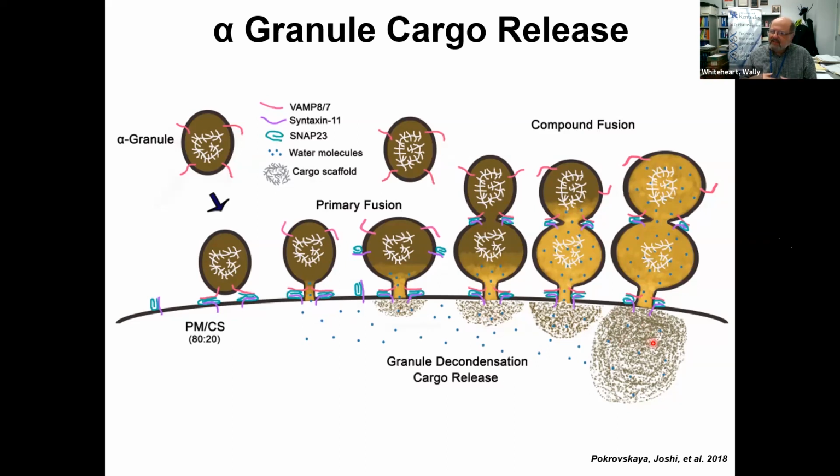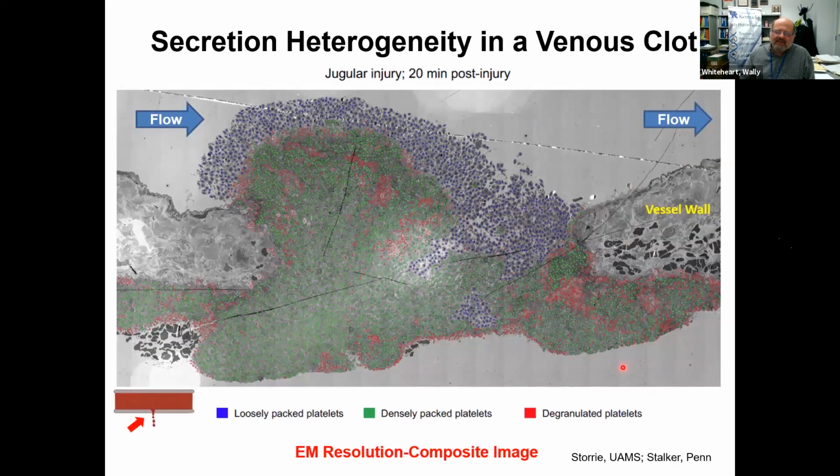Clots are formed in a blood vessel. It's a flow cell. Things are moving along. And so if cargo is released as a burst, it's actually going to be flushed down the system and have no effect on the microenvironment. Whereas if you have these kinds of controls, in a sense, platelets become a slow release aspirin, they can release some of these molecules so that they can have an effect and not be washed away by blood flow.